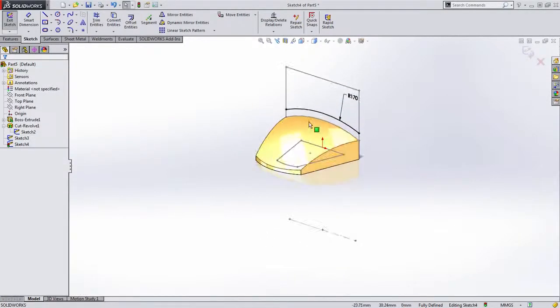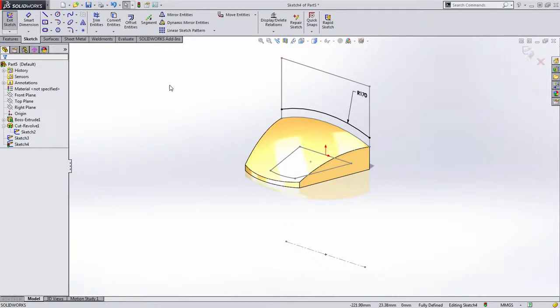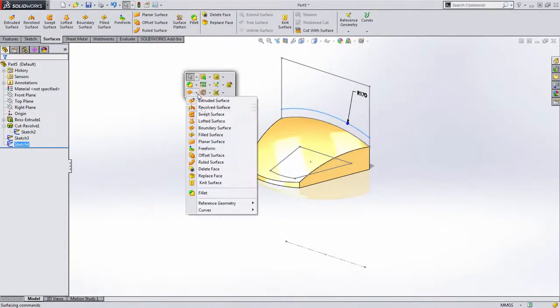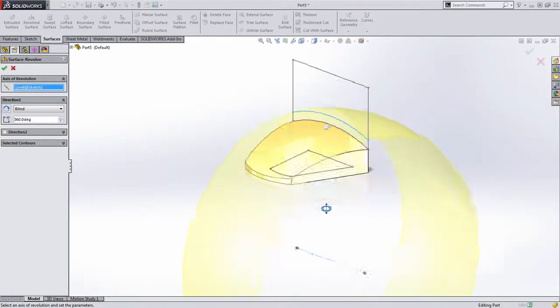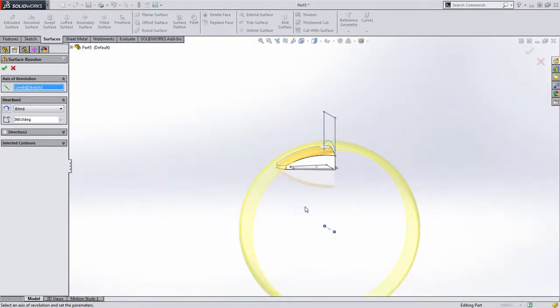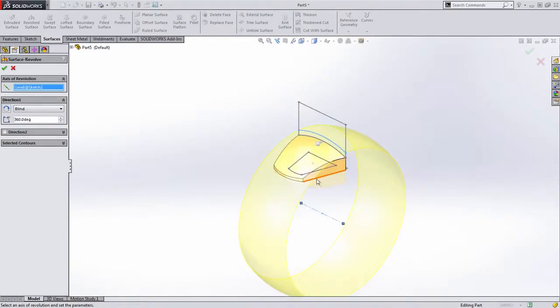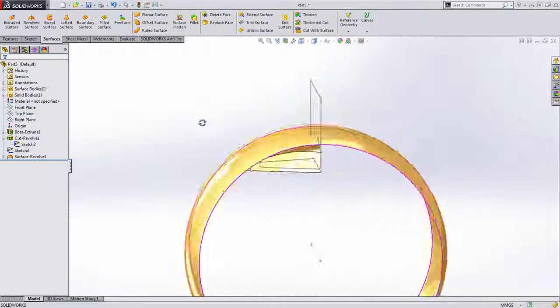Now, you'll notice all I've done is drawn a single line. What we're going to do is, instead of extruding the original sketch and then cutting it, we're going to go ahead and create a revolved surface this time. Now we need an axis of revolution, and I left that original sketch on to show a point. You can select a sketch entity from an existing sketch. So in this case, we've gone ahead and we've chosen to revolve this. Now, you can let it go 360, or you can change the angle in this case. It really doesn't matter because we're only using this surface for a piece of reference geometry.